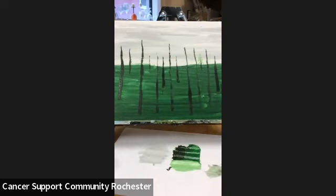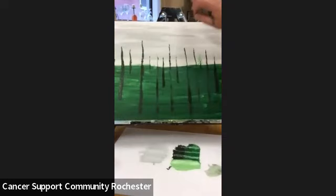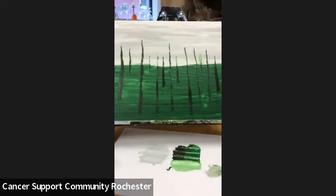We want to make sure though that the ones in the distance are the lightest. They're the ones that are kind of faded. If you look at most pictures, not all the colors are treated the same. When things are in the distance, they actually lose color in our vision spectrum. They become a little bit grayer.